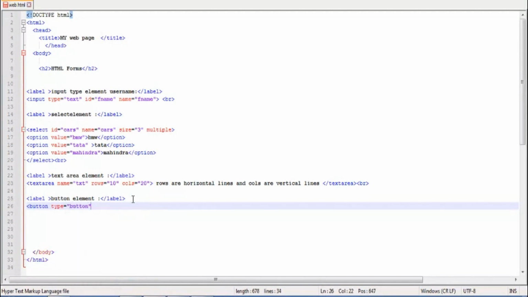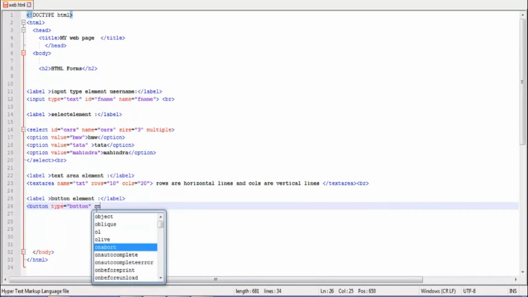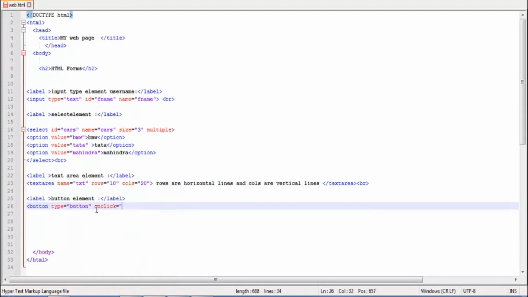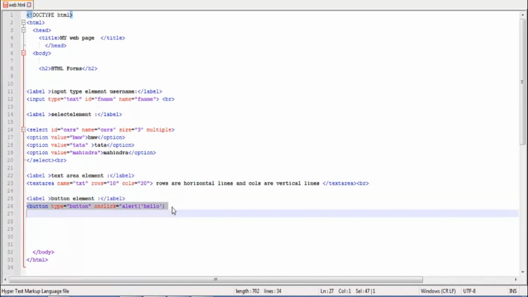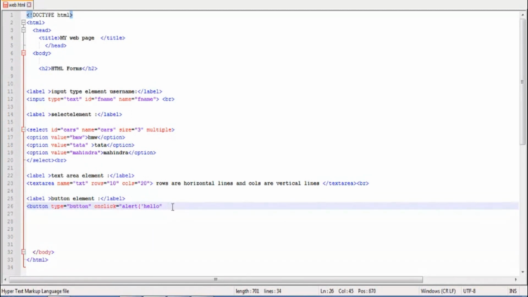Button type equal button should be there for the button, and onclick equal to alert Hello.